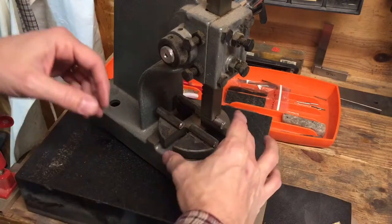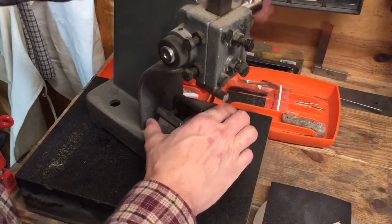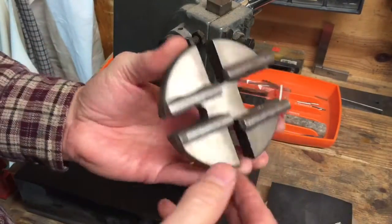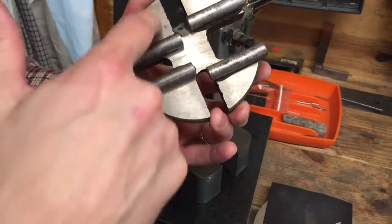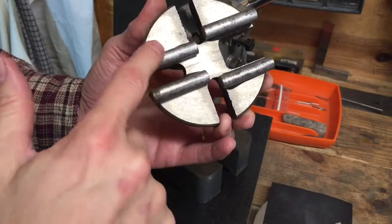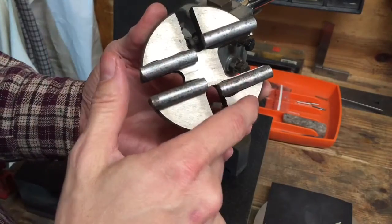So basically what I did, I'm going to take this out to show it. On this plate, I just JB welded. I would have liked to have done it on all of these little cutouts, but didn't really have room. So I put two on the smallest cutout and I put two on the largest.